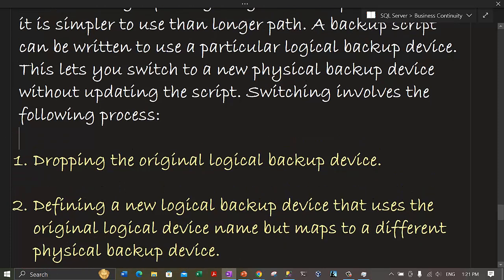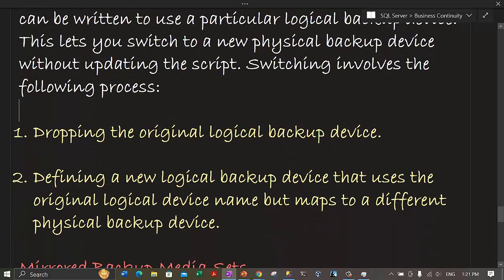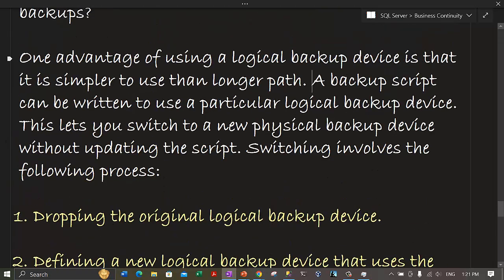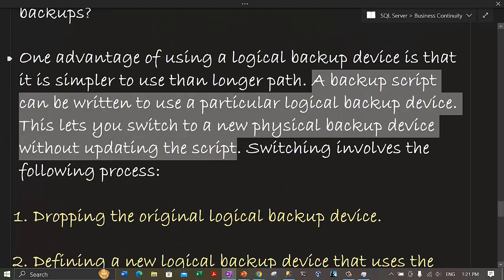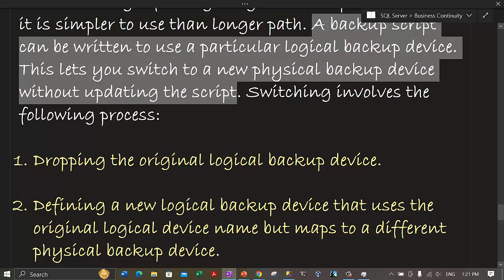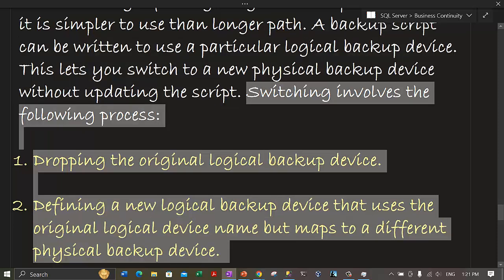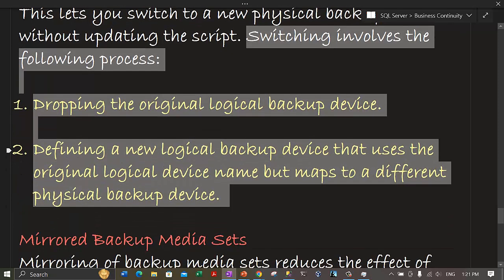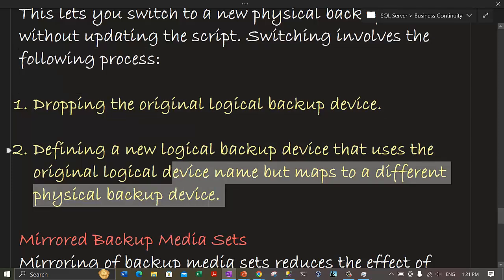This is the way you can map the old logical backup device to a new physical device. And there are no modifications required to the script, because your script is using just the logical device name. But in the background, for switching, you need to follow this process. If you want to replace a physical device with a new one, you need to perform these two steps.